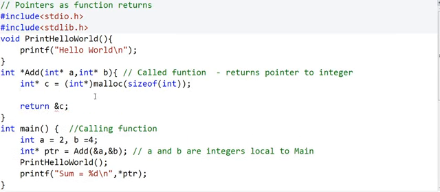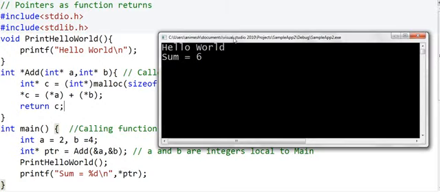So we get a memory block, and using this pointer variable now we can write this value *a plus *b at that particular memory block, and then we can return this address C, which is the same address that malloc returned us. But we are safe now because we are returning address of a block which is on the heap and not on the stack, and this will work now.